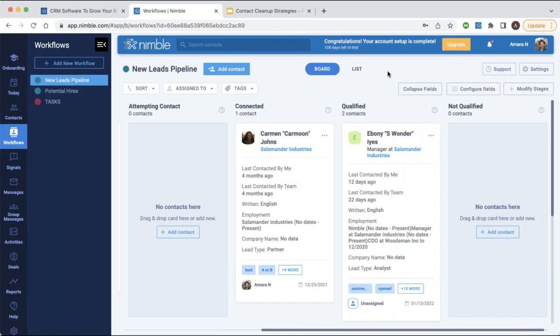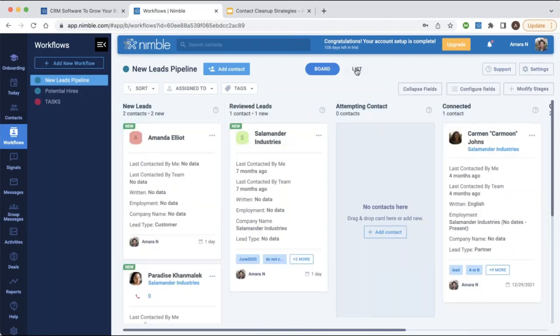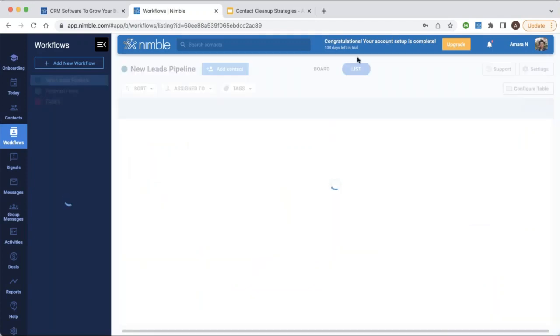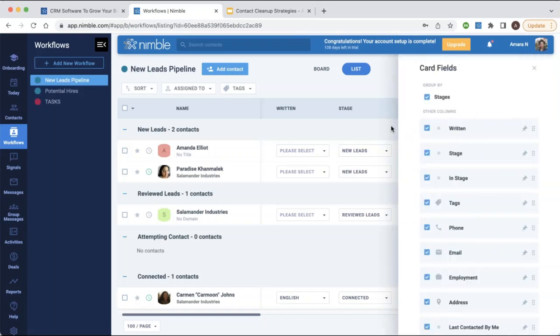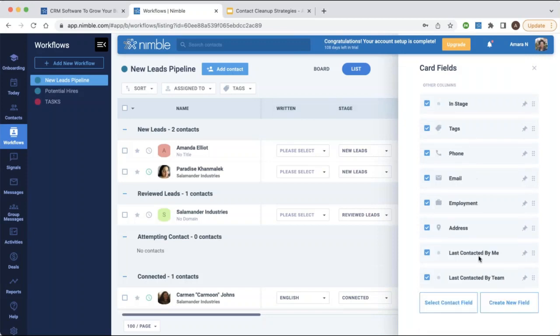Additionally, you might be more comfortable with a different view. Perhaps if you're transitioning from spreadsheets, for instance, you might prefer our list view. So you see here the board setting will show you sort of a Kanban board of these contacts, whereas if you select the list view, it'll appear as a columned readout, more similar to the contacts tab in a spreadsheet format. You can also configure your fields and information here. For instance, if you click configure table, you'll be able to decide which of the different fields are displayed here. You can pin different stages that might be most relevant to the top of this list, and you can of course add or remove any of them as necessary to edit them.